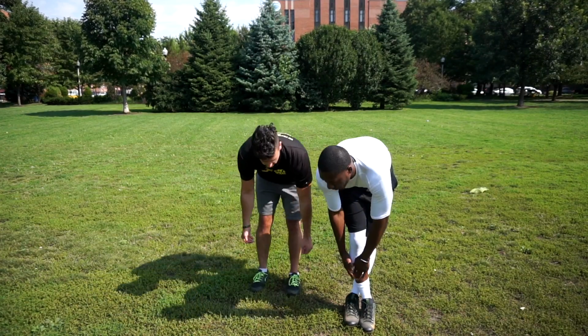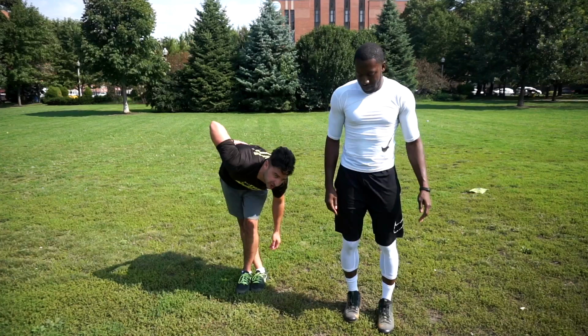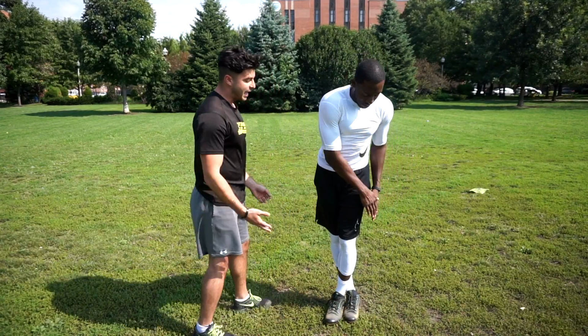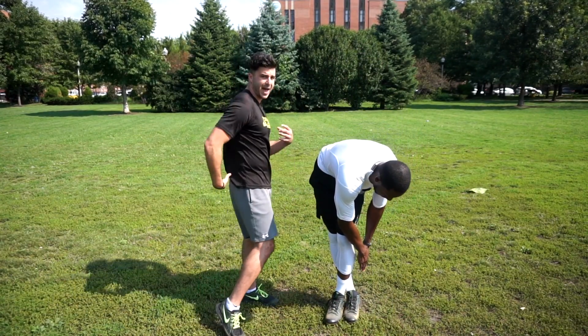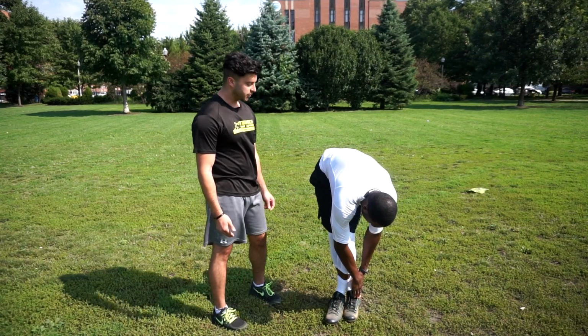A lot of guys can just do this stretch, and they can do that all day, but when you come here and you turn, it's actually gonna stretch out your obliques, as well as your hamstrings and your whole posterior chain, which is the back. And you should probably be feeling a little more than just going for regular toe touches.